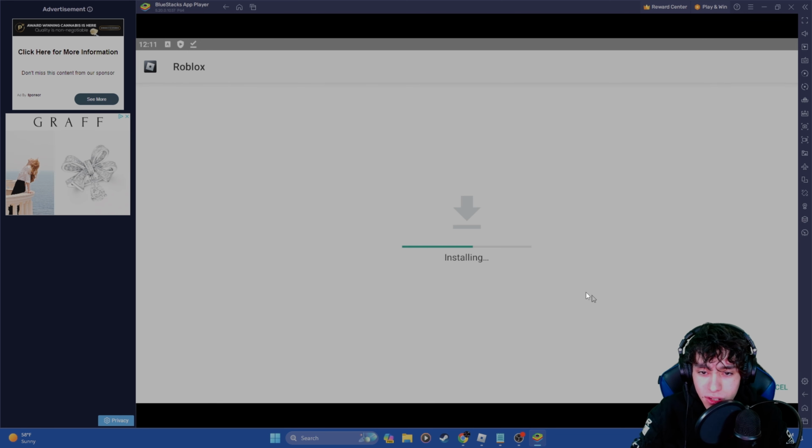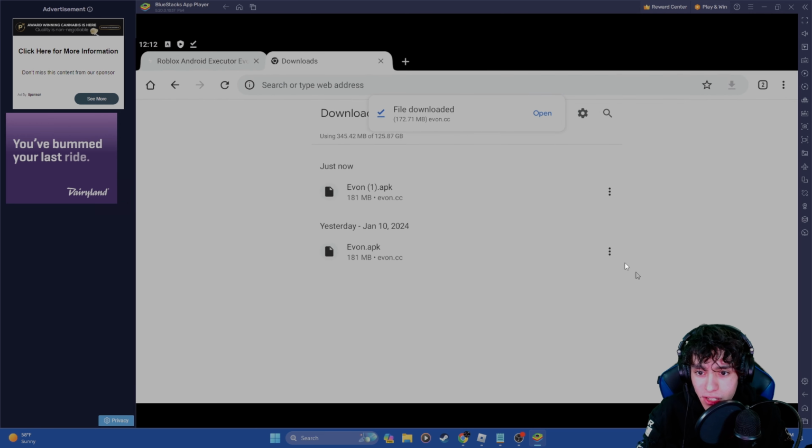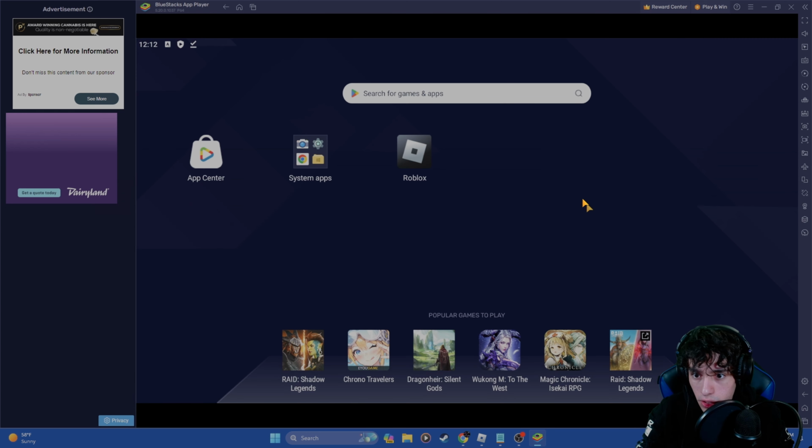And basically what it's doing, guys, is it's installing a version of Roblox that has an executor built into it, which will allow you to execute any script. So once it's done, just click on done, and you're gonna want to go to your homepage. And now you should see a Roblox game right here. We didn't get this from the Play Store, but it should be Roblox right there.